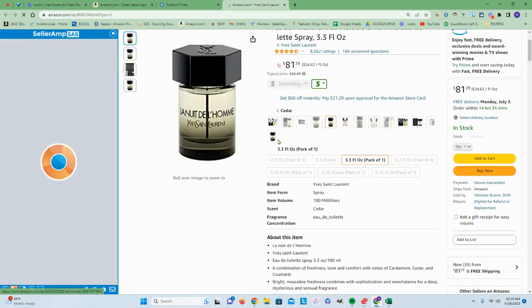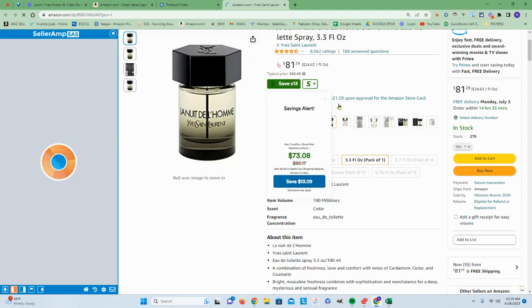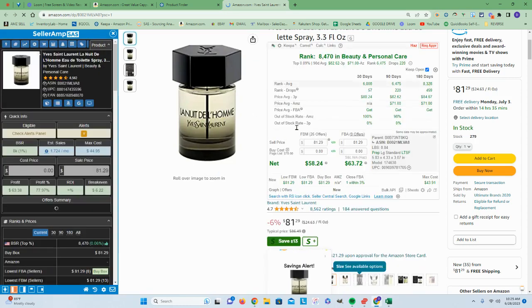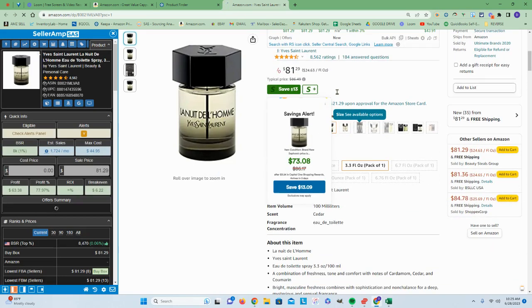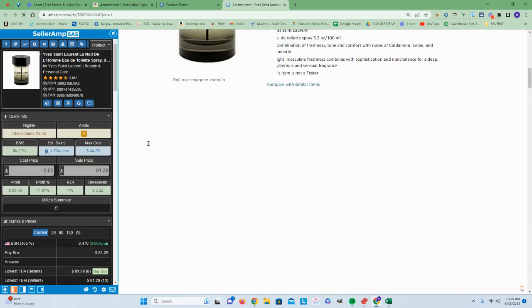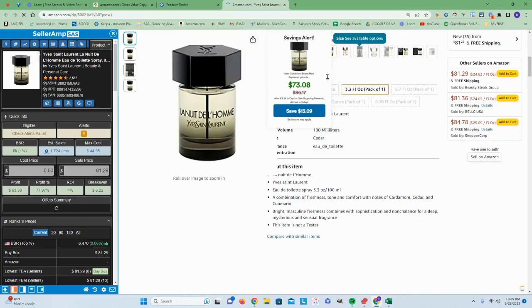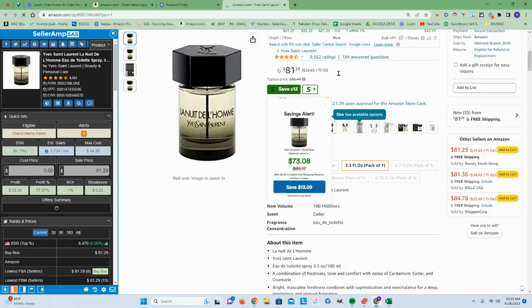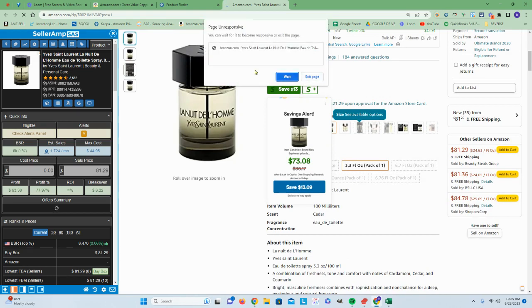The first thing I see looking at this particular ASIN is there are a lot of variations. So one thing I like to do before I even try to source this profitably is make sure it's actually selling, right? Because a lot of times before I started doing this, I would take the time to source it and find it profitably, go through 10 minutes of research just to figure out it was not a good selling variation.